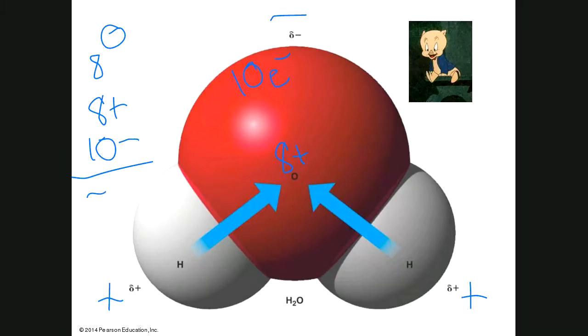Now, don't worry about the fact that it's -2. I don't care about the number as much. But what that adds up to is, if you've got more negatives than positives, then the overall net charge is going to be negative. Okay? Now, on the other hand, down here with the hydrogens, you've got 1 proton.